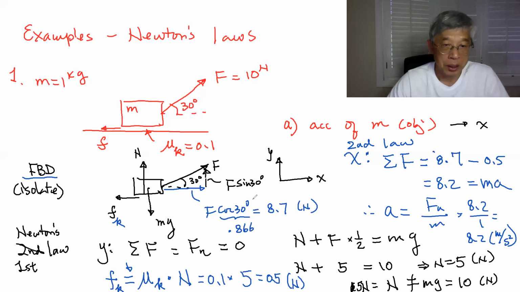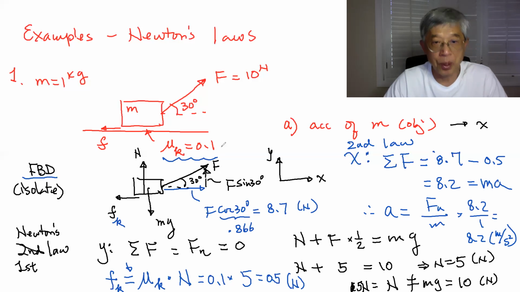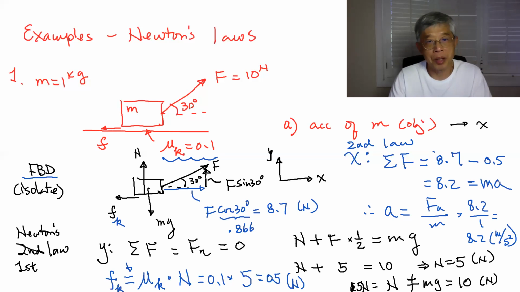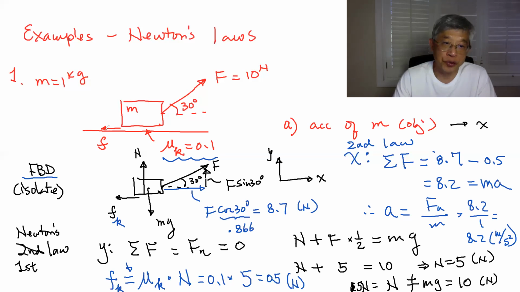So if you have a mu k equal to 0.1, it's not too much, right? So the friction is not going to be that much. Plus that we have this angle here, which reduces the n. So then the n is smaller, so friction is going to become smaller, right? So I like to do a little analysis, right? So students sometimes are wondering, how come I don't know how to write the analysis, right?